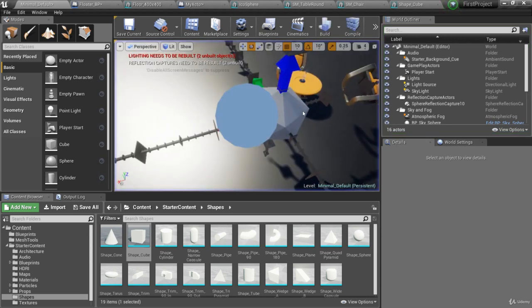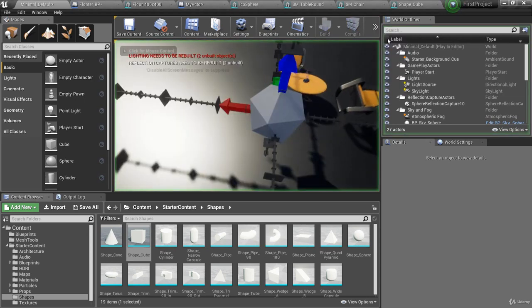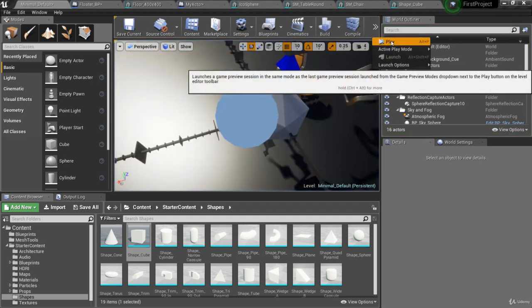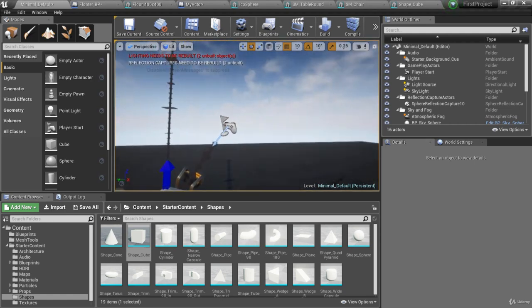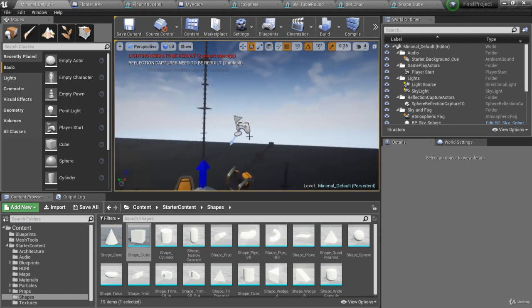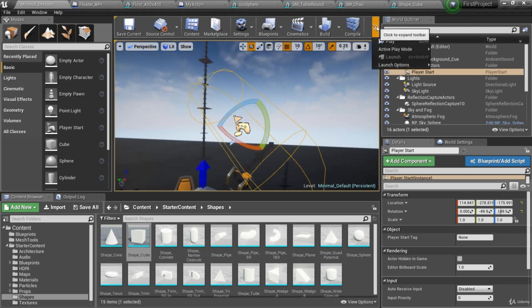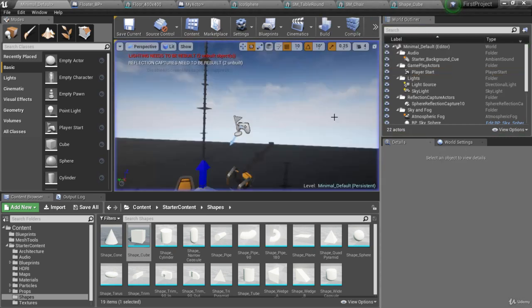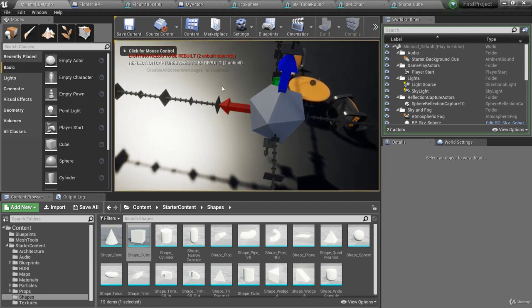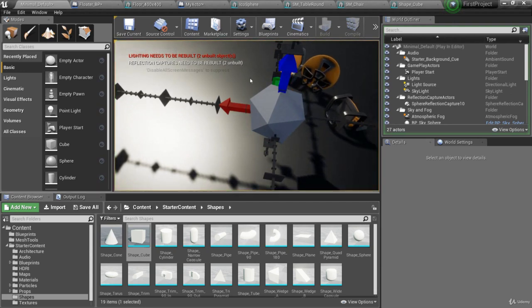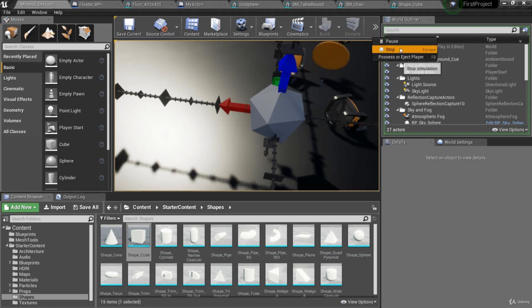and if we hit escape and hit play again, we'll see the rotation happening. Now I know that this blue circle is getting in the way. That's actually the arrow component for our player start, but if you ignore that, you can see that when you hit play and hit escape, hit play again, you'll see that our actor is being rotated about the z-axis basically. This is what happens when you change the yaw.